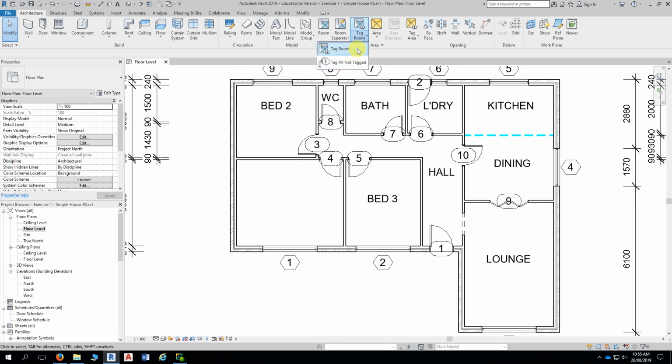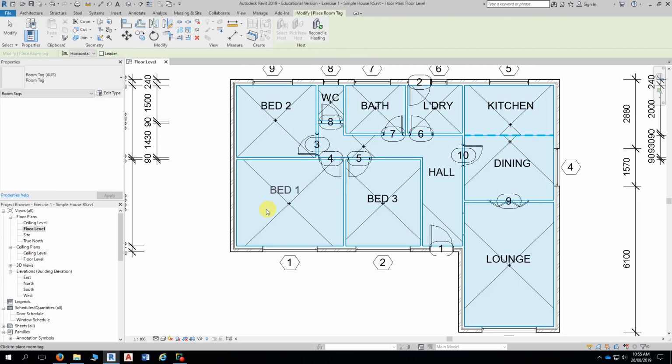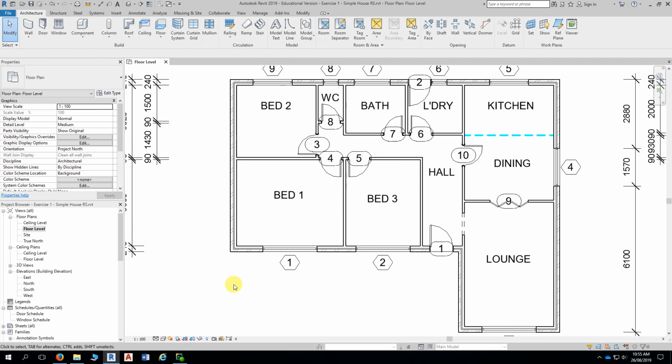If you just want to tag a room, click tag room, and see how it remembers what it was named. So when the tag comes in, it comes in as bed 1. Quite easy just to put that tag back in again. So click to place and then escape.